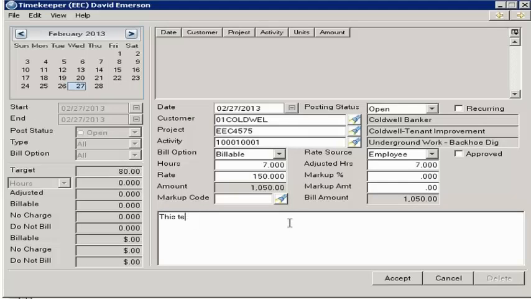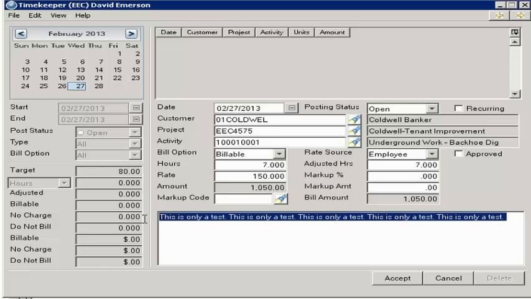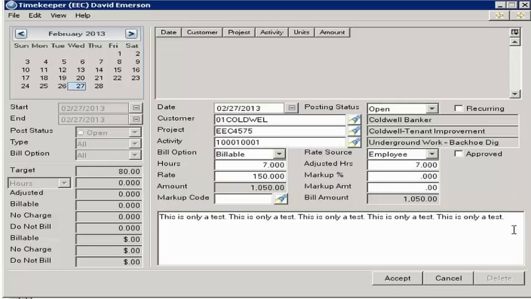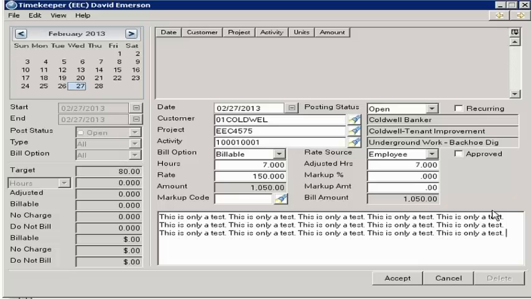You can include as much of a description as you'd like. And when you decide to invoice, there's an option that asks you whether or not you'd like to include the description details on the invoice or just the heading, the top line. So right now, I'm entering time through Sage 100, which means I am taking up a Sage user license.